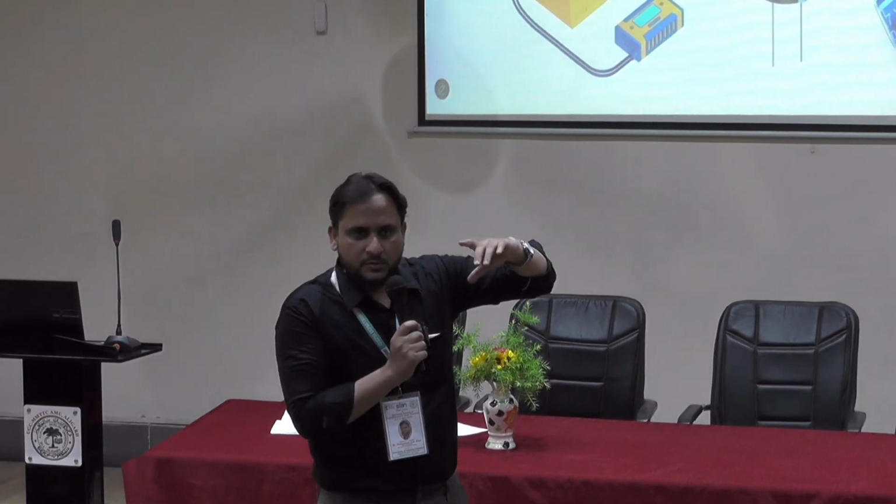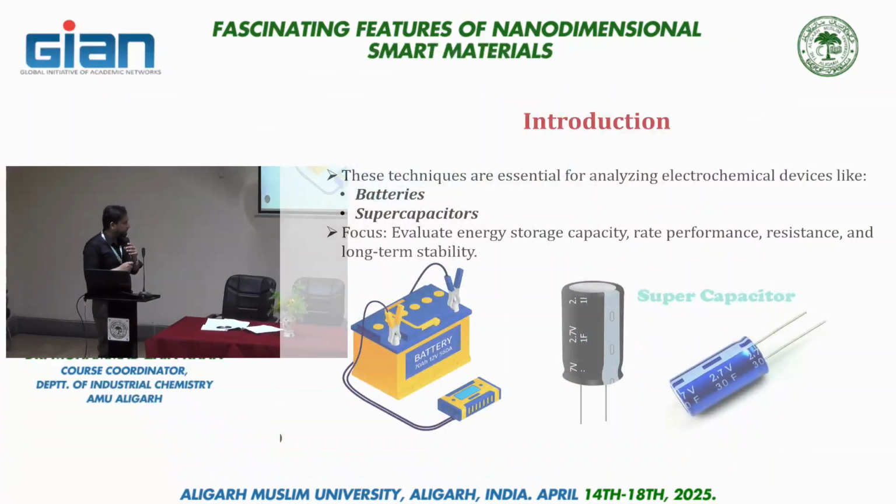Supercapacitors or capacitors only contain two electrodes kept at a very short distance, and between them an insulating material is placed. Just take two materials, two electrodes, and between them some sort of non-conducting or insulating material, and wrap them up. This is the photo of a capacitor which we have in our devices. They store energy, and these two terminals shown here are connected to two electrodes, and in between them there is an insulating material so as to avoid a short circuit between the two electrodes.